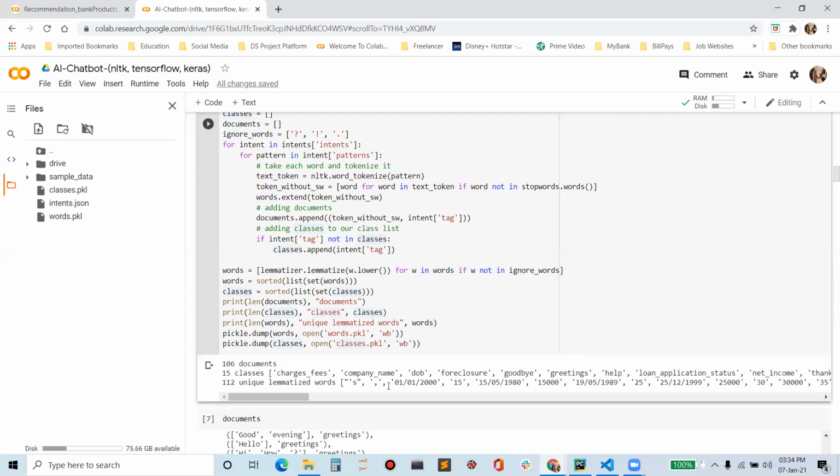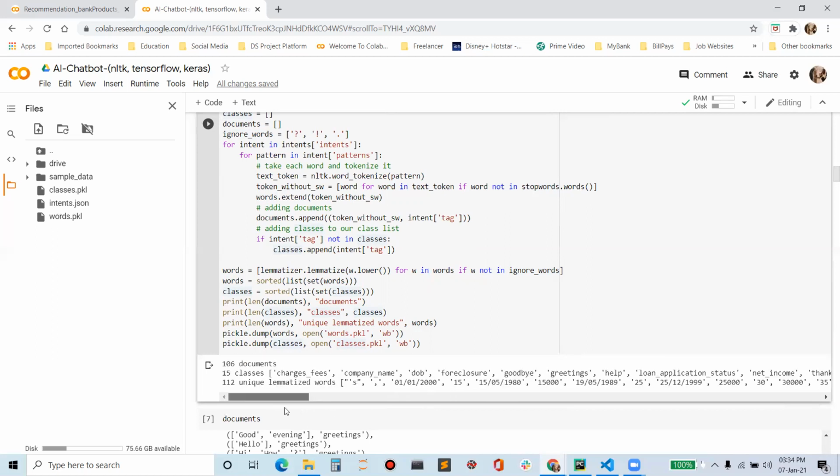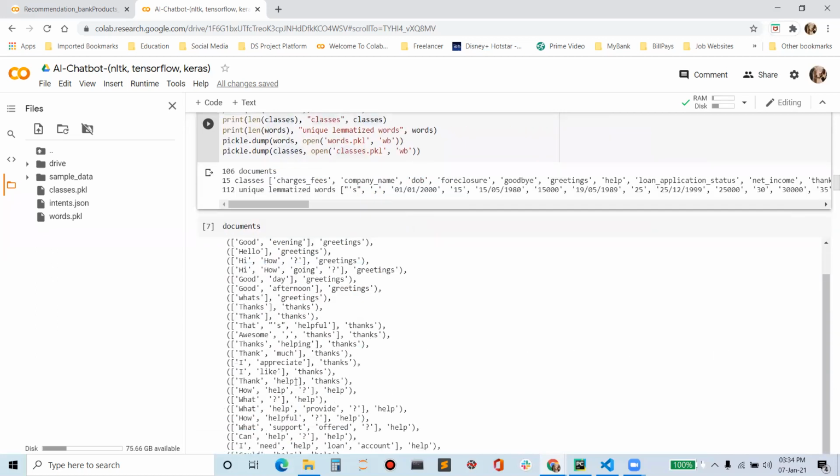So out of the number of words that we actually get, these are the unique words which the lemmatizer could find. Out of these, many of them are numbers which are in string format, because it's in the sentence, and then the rest are unique words like application, apply, appreciate. All these are sorted in ascending, alphabetical order.